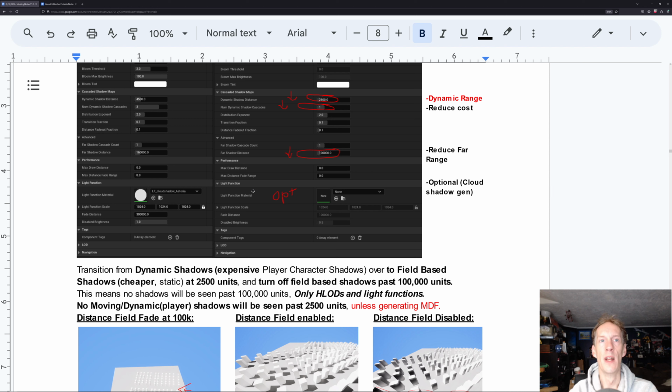Light functions. This is where you get the look of shadows on the light without actually looking up and seeing the shadows. Light functions change how light's cast and what it looks like when it's cast. It adds a cost, but it can definitely add some nice look. The cloud light function they have on the default directional light is really nice. If you can keep it, that's good. But you might have to make it your own because I can't reference it. If you copy it over, that'd be cool. But it does add costs.